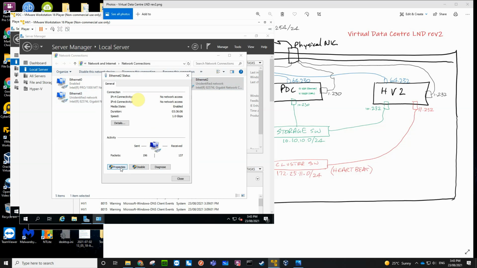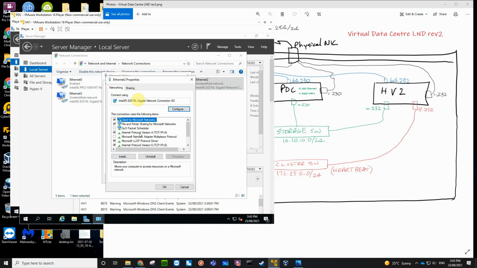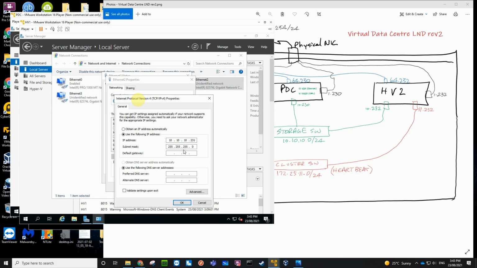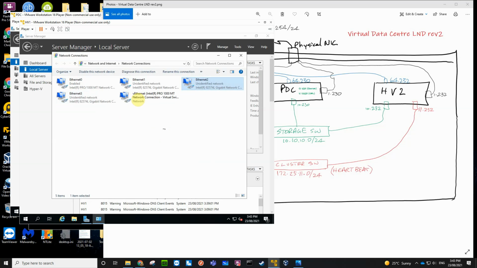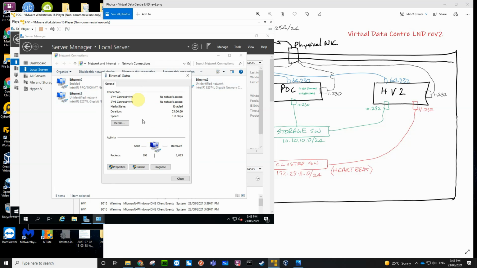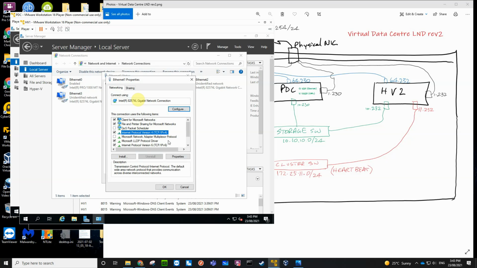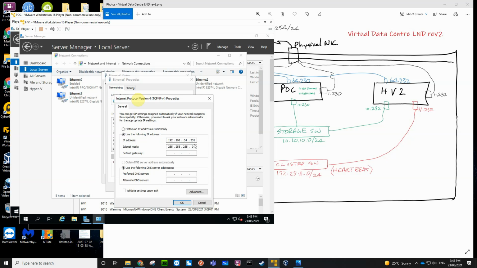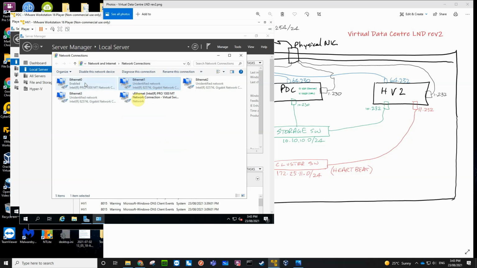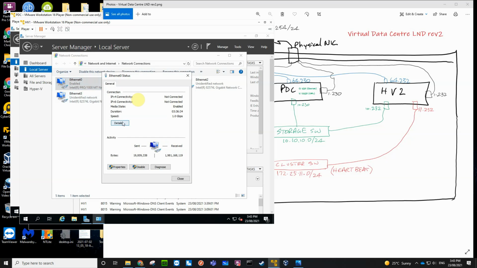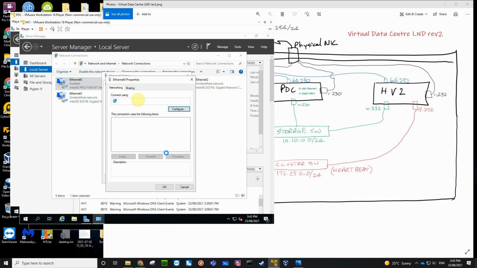Number 2, 10.10.10.231, that's correct for Hyper-V1. And this one's the bridged, sorry, this is the management network. So it should be the 64 subnet. 64.231, yep. And so this one is our way out to the internet. IP version 4.